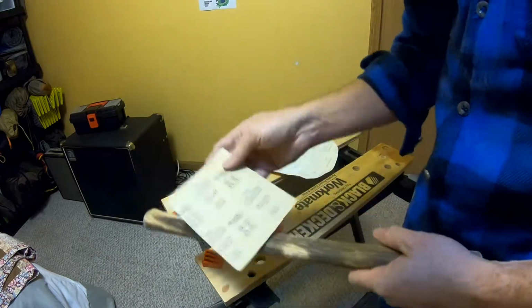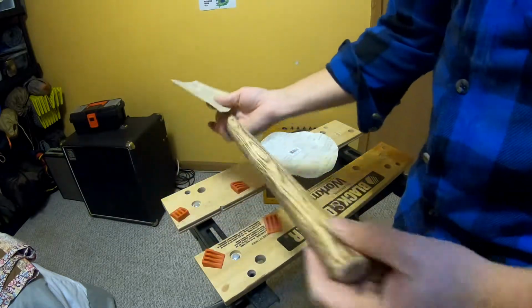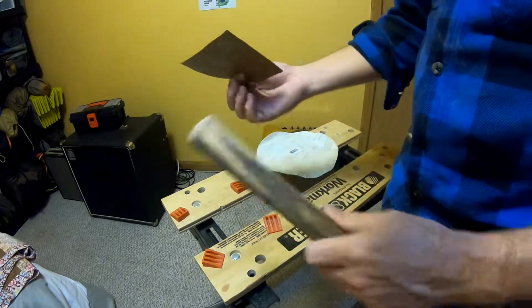Alright, I'm going to take a 220 grit finer and just smooth out a little bit, but I think I got the majority of the poly off of it. That should be good.